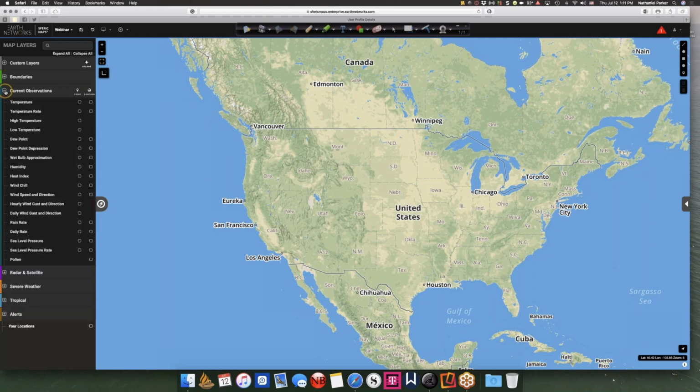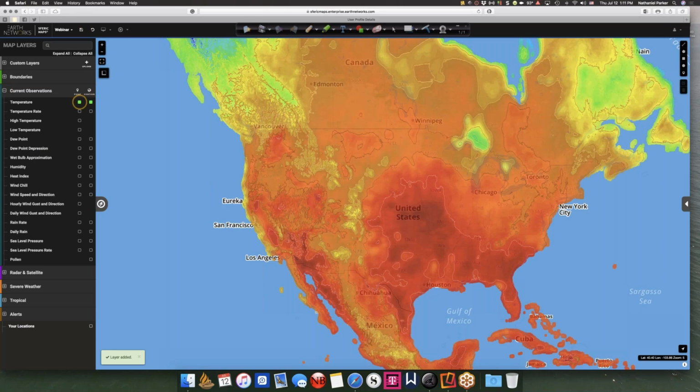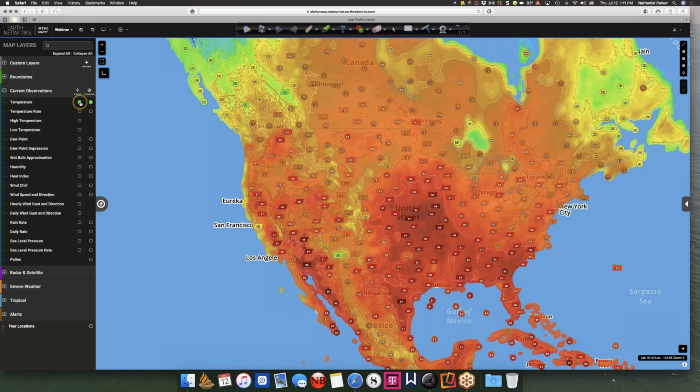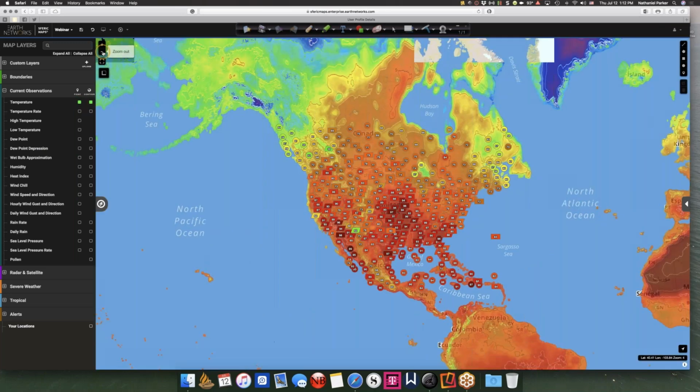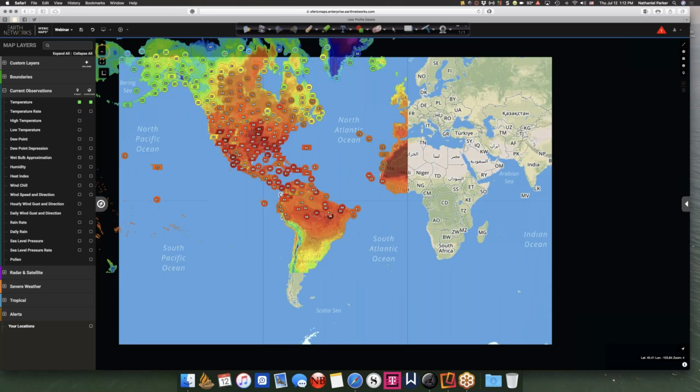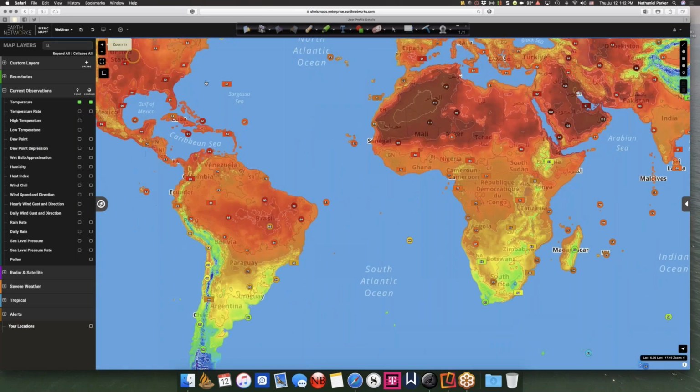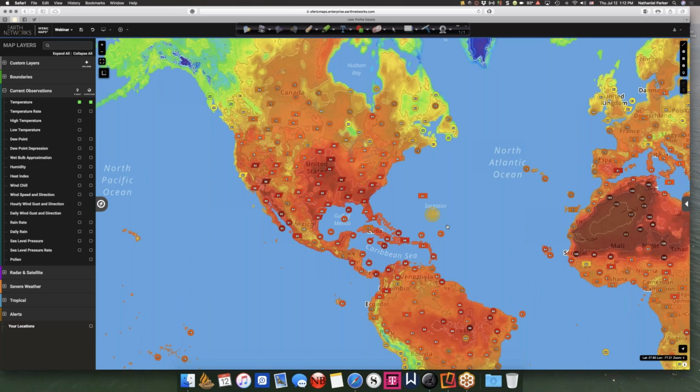We also have current observations available in Sferic Maps, everything from temperature to temperature rate to high temperature to dew point to humidity to wind speed to rain rate to daily rain to pressure. And these weather observations not only use National Weather Service stations, but they also use our exclusive network of Earth Networks weather stations that we've installed in neighborhood locations that are real-time locations. Plus, we have the added benefit that Earth Networks is a global weather network, so these observations will work across the globe, which is excellent as well.